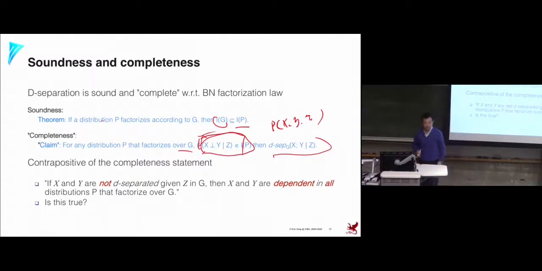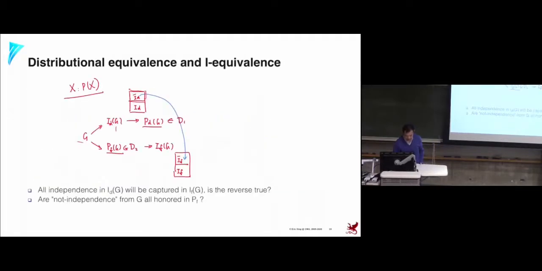In fact, if this is true, then that is true. They are equivalent. Okay, maybe just to give you a little help, here I just use a graph to show that. You start with a graph, and you can use the factorization law to define a set of distributions, and that factorization law basically gives you a set of independencies, and we basically can have the I of F like this. And then here we have the other set of independencies, which is directly from the graph, coming from the I of G through d-separation, and then defining the distribution based on the d-separation independencies.